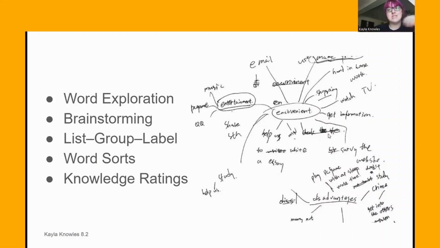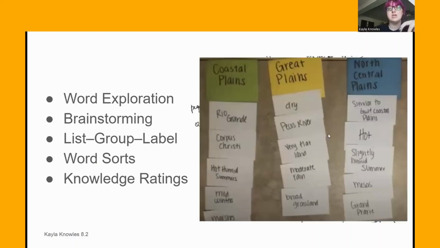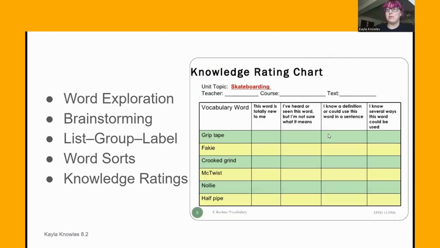You can then either take that and go to this next one or just do a list group label. So a list group label has a group of topics, and then we'll have the words underneath it. You can ask students to decide, give them all the groups on top and have the students decide where to list them, or you can give the students this based on the brainstorming from before.